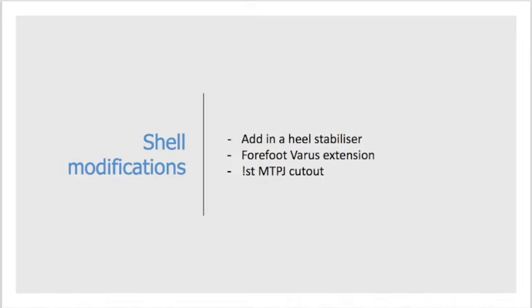The forefoot varus wedge will also tend to increase force on the medial forefoot, specifically the first ray. This may be counterintuitive because implementing a forefoot varus will restrict the first MTPJ range of motion. This is why you may choose to add a first ray cutout to accommodate for the first MTPJ range of motion.